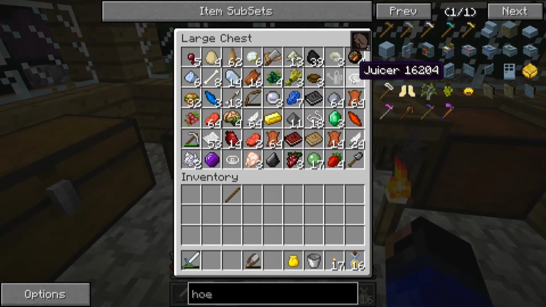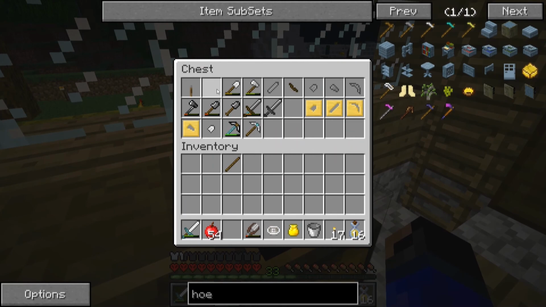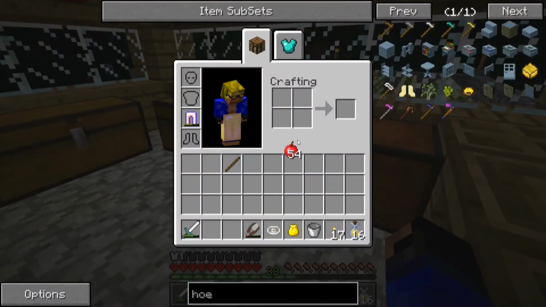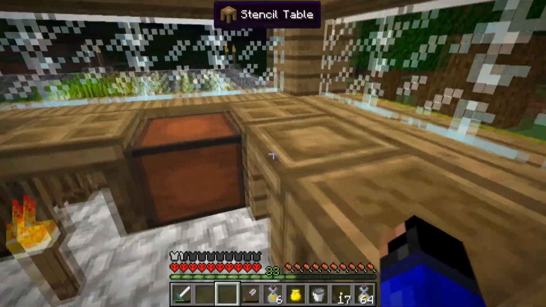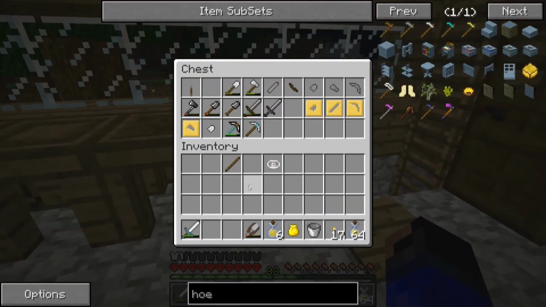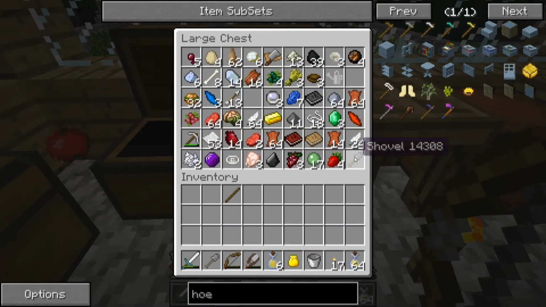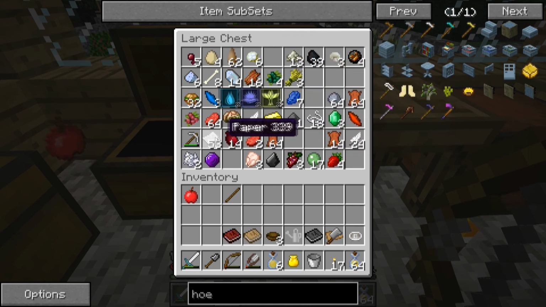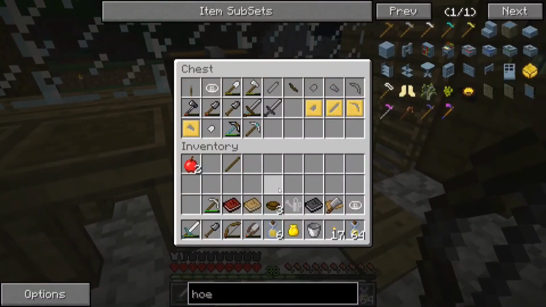Let's see, where's my juicer? There it is. And let's just make this. There we go. Plink. And the great juicer was made. I guess I can move all my tools from over here. There, and that, and that, and that. I think that's pretty much all of my tools.